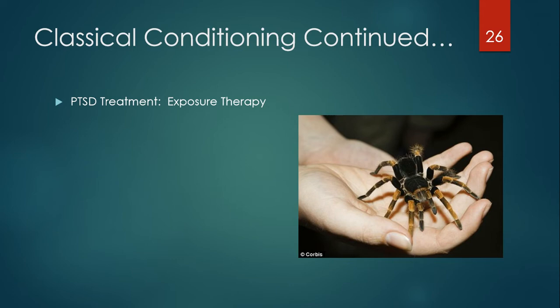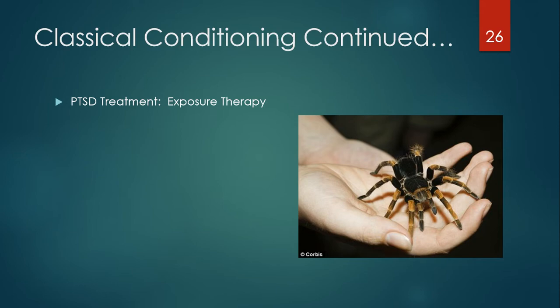And throughout the course of this therapy session, which may last several hours, they get closer and closer to that cage. Maybe they take one step forward, heart rate increases like crazy, and then they have to stand there for a little bit and calm themselves down. Once they're calmed down, they take another step forward, and their heart rate goes crazy, and they get really anxious, and they have to calm themselves down again. And before long, they're all the way across the room. They're just a foot or two from that cage.